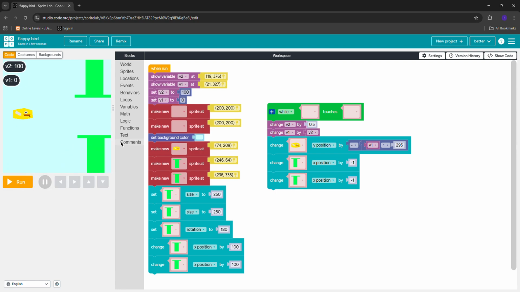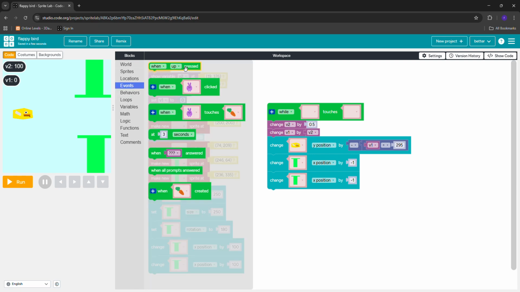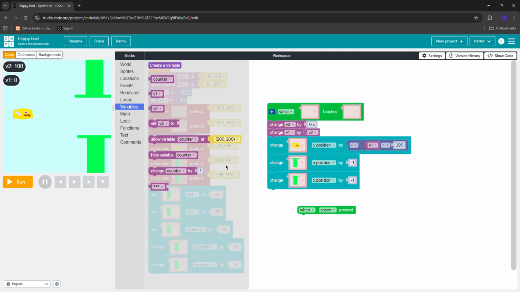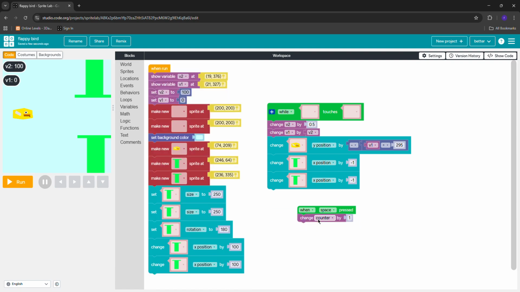So now we want it so that when you click space, you want to change v2 by something.